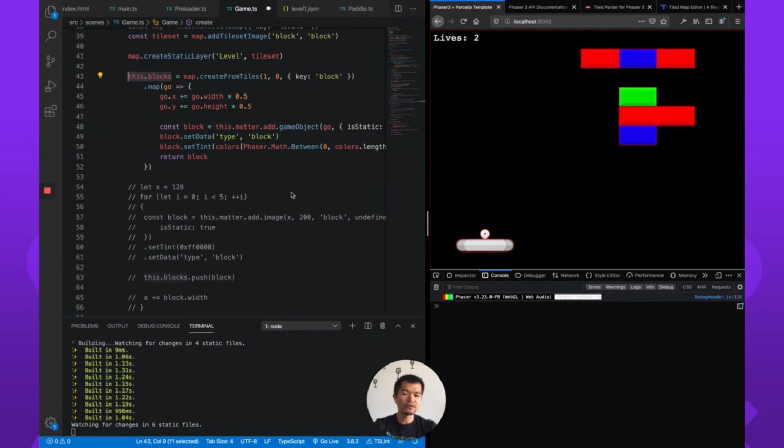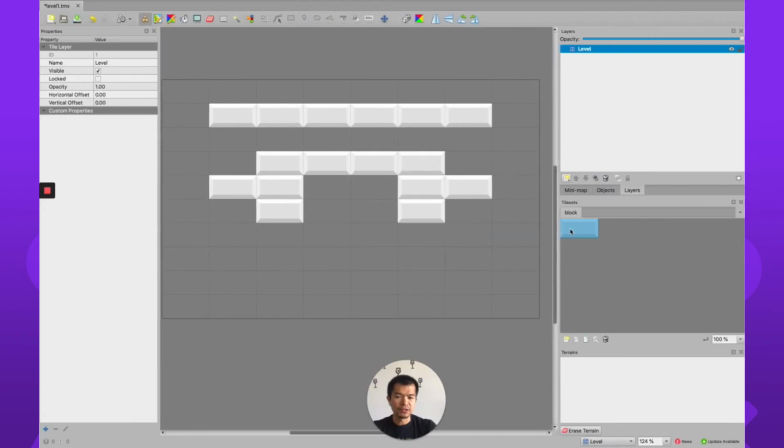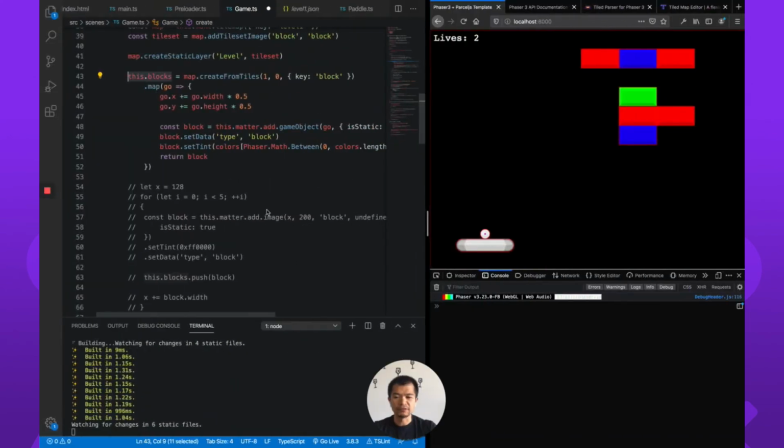Now, we went over a few ways that you can add different colors. The best way is probably in your tile set. So now we have one picture, but you can make a tile set with the blocks pre-tinted in Photoshop or GIMP or something else. Set up your tile set and then use that to create your level, design your level. And then when you go in here, we're using the create from tiles function, that method that we showed you how to use in the last video. Do that for every type of color block, and then you will get a nicely designed level in your game.